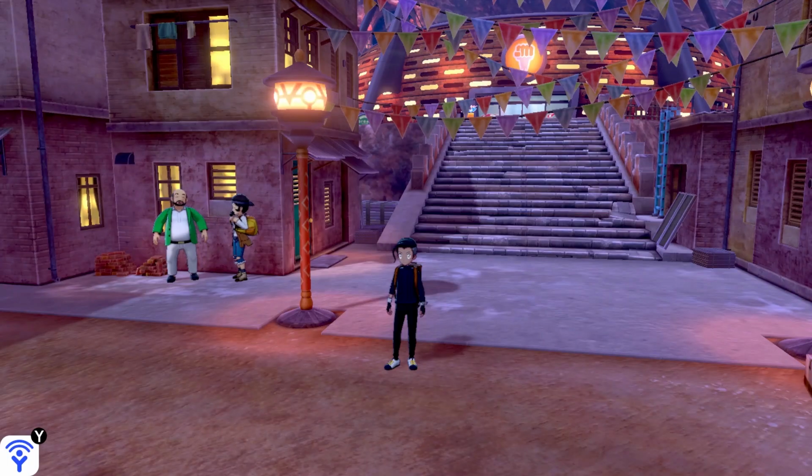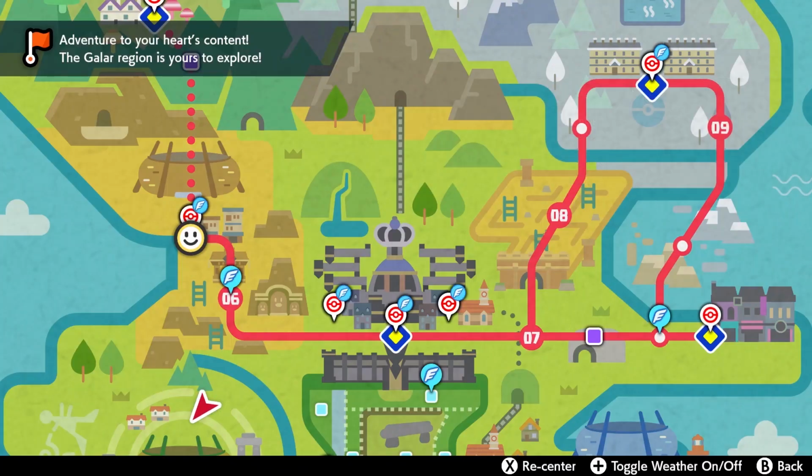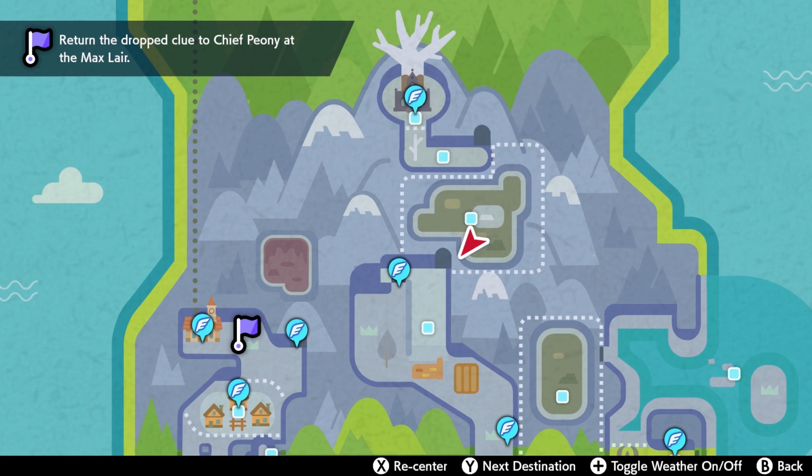But there's also a little bit of a trick to kind of cheat through the game in a way. So let's go ahead and fly to the Crown Tundra. I already beat the game in this file as well because I wanted the other horse.